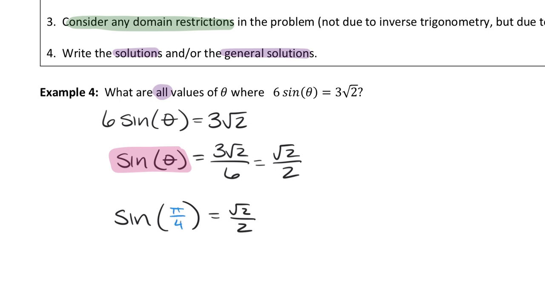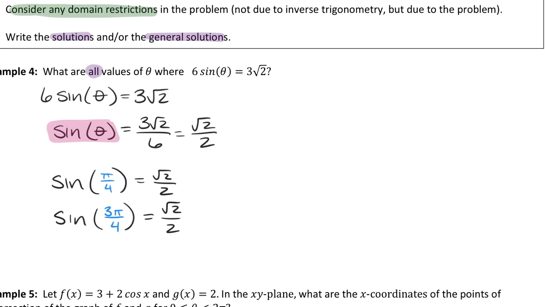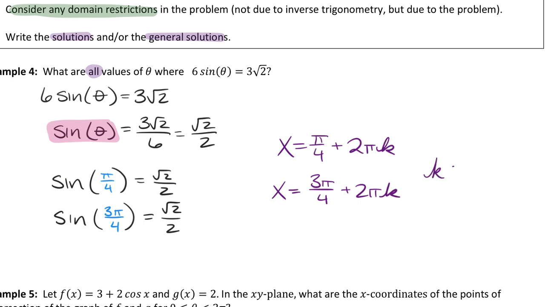And then there's another one around our unit circle. Sine of what other angle will be positive square root 2 over 2? The quadrant 2 version of that, which is 3 pi over 4. So we've thought about the corresponding angle measurements that satisfy the given requirements. We don't have any domain restrictions here, so I don't have anything to highlight green, but at this point I can do just like I did at the front page and write the general solutions, which would be x equal to pi over 4 plus 2 pi times k, and x equal to 3 pi over 4 plus 2 pi times k, and every revolution after, given k is an integer.